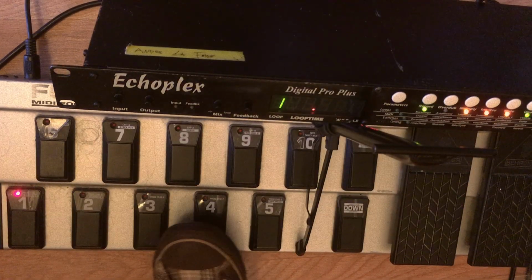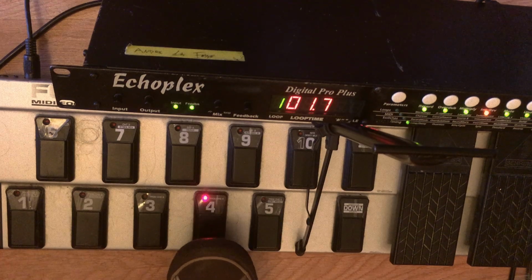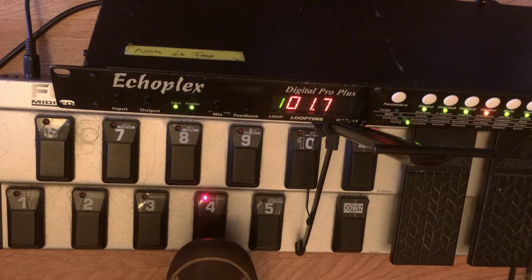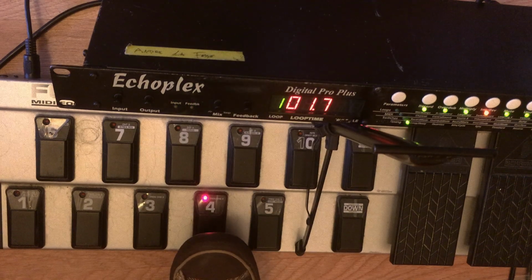So let's review that. Let's record an initial loop and end with Rehearse. So now there's two things happening. The EDP is overdubbing with zero feedback, and I'm also playing the same pattern live. So if you hear a little flamming, that's the timing difference between my live performance and the one repetition that we're getting out of the loop. If I stop playing, we get the one repeat, and then it stops.